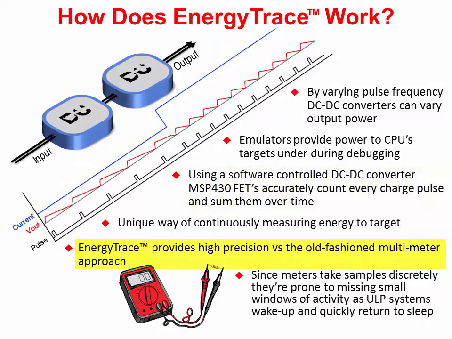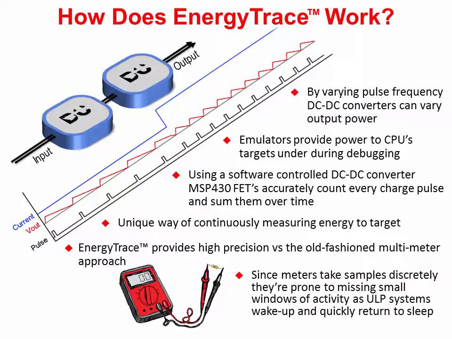But not only is this simple and efficient, it's considerably more accurate than the old-fashioned way of measuring energy with a multimeter. In the past, most of us would probably use this method, which essentially samples the current drawn across a resistor. While this does work, it can miss the fine details needed when you're constructing an ultra-low power application. As we know from earlier in this chapter, we often design our systems to wake up, perform a task, and go back to sleep very quickly.